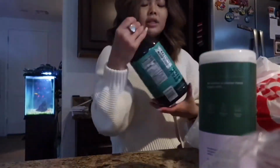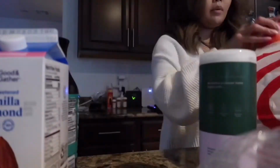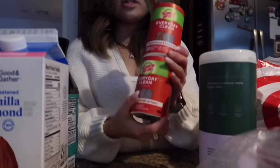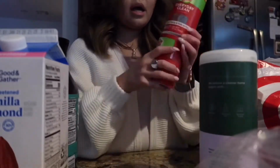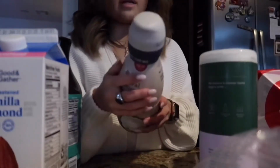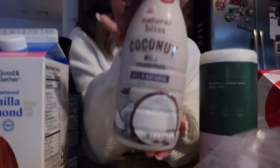I just restocked my coffee. My almond milk. I bought some lint roller. This is just a refill because I already had so many of the sticks that I actually put this on. And my creamer. This one is by Nestle. It's a Natural Bliss sweet cream, and this is a coconut milk creamer.